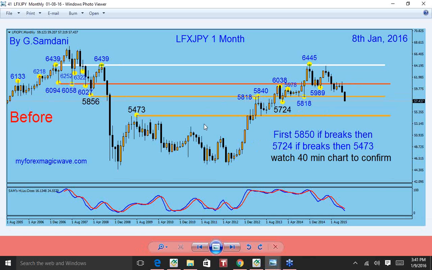Then what should we do? So there is a pair called Aussie yen, right? And Aussie is on the left hand side, yen is on the right hand side. So if you take the scenario that Aussie is going to get weaker and yen is going to get stronger, then that pair is supposed to go down. So we need to go now and check.